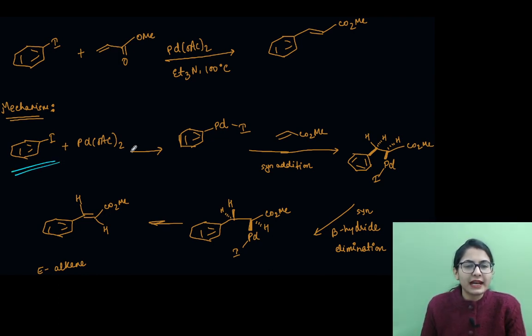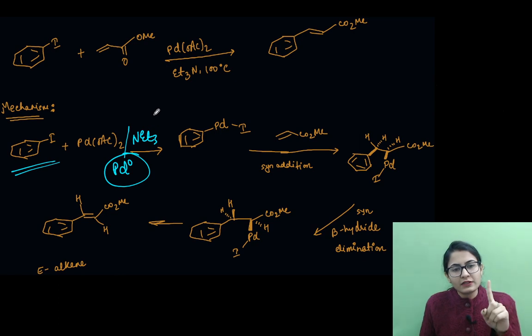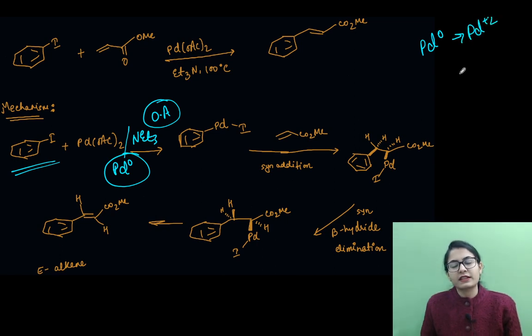So here we have iodobenzene and your palladium acetate over here, which is going to be converted into the 0 oxidation state, right? So after going to the 0 oxidation state, when palladium is 0, the first step is oxidative addition of palladium. Now oxidative addition requires the palladium to be in the 0 oxidation state, because if it is already +2, it cannot go to +4, right? That will not be possible. So it has to be 0 oxidation state, then it goes to +2. Okay, simple reaction. So here you have palladium inserted, or oxidative addition.